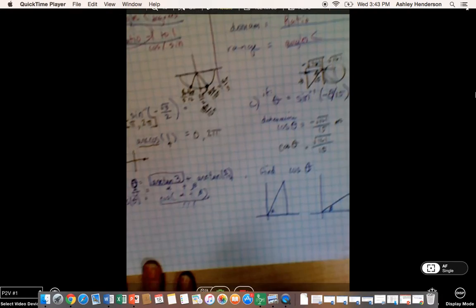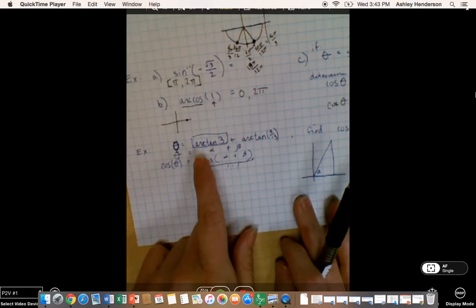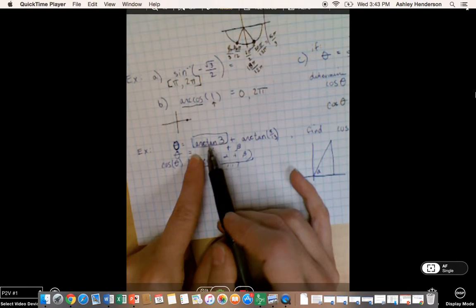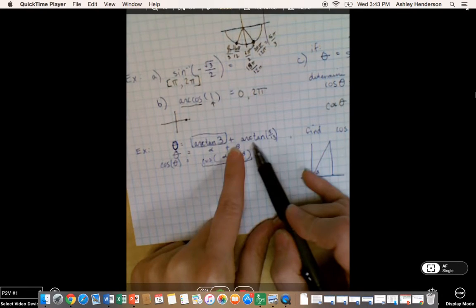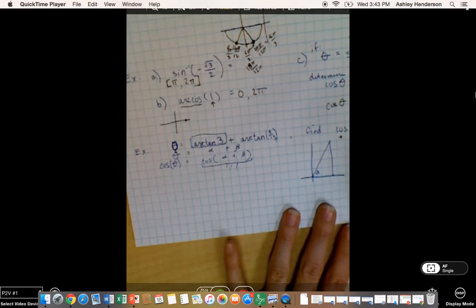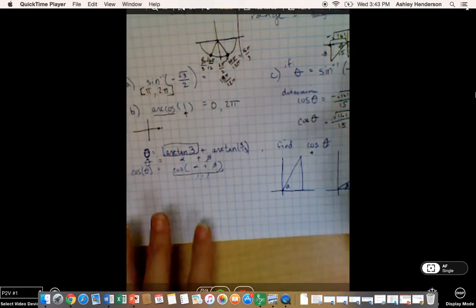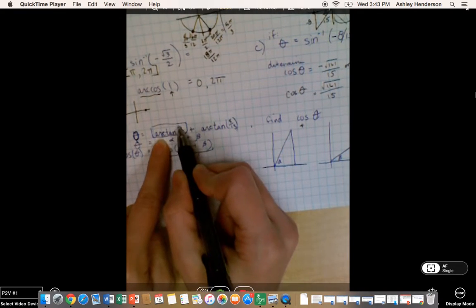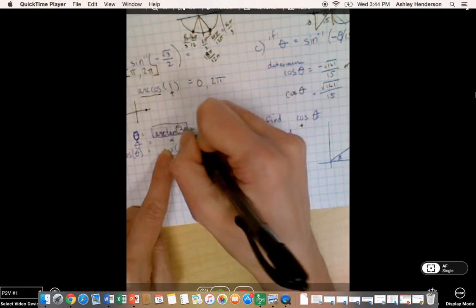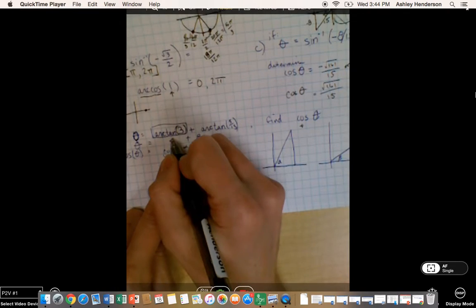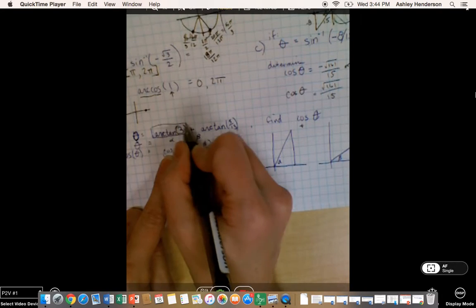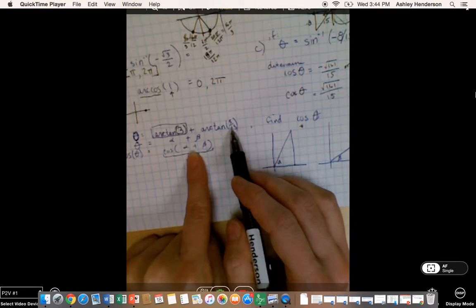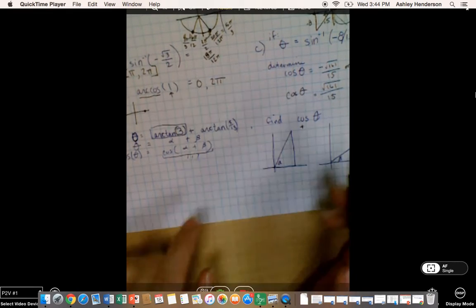One more, a little bit more difficult. We're going to look here at theta is equal to arctan of 3 plus arctan of 5/13. We're going to make this live up here in the first quadrant so that everything can be positive. Arctan of 3, I'm saying here's my ratio of 3. I'm putting it into an inverse trig function. It's going to output an angle. That's why I have alpha there. Same thing here: I input a ratio, I output an angle.